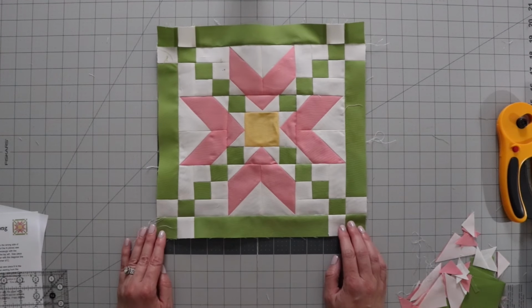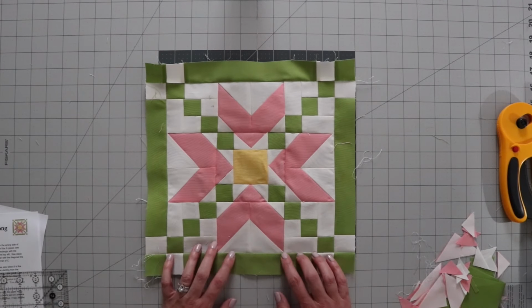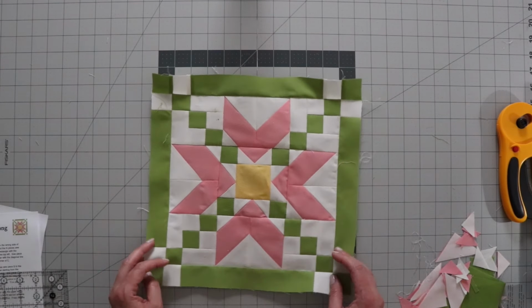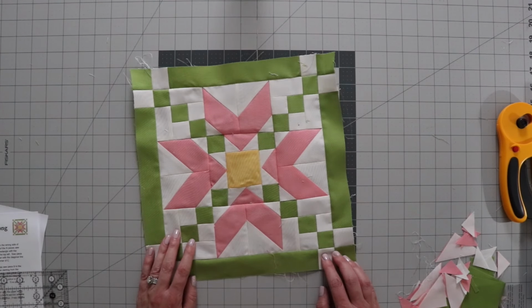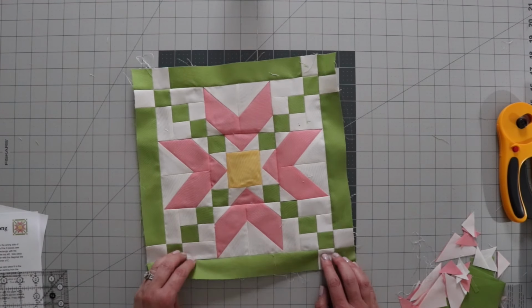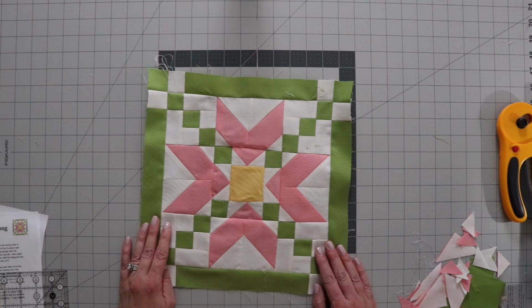There we have finished block number 7. If you're sewing along, just take your time with this one because there's a lot of little seams that need to be lined up with this. I found with some patience and a seam ripper and then trying again that I got most of the things lined up pretty well. I hope you enjoyed this video.